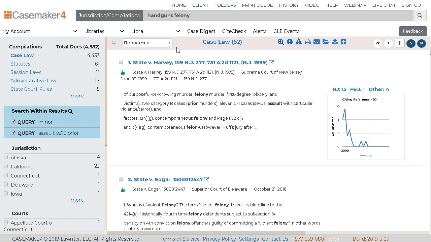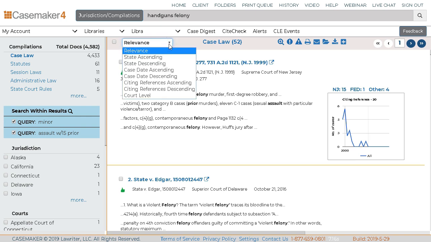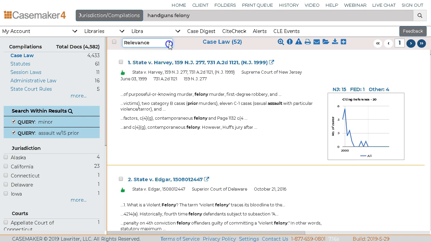By default, your results are sorted according to relevance. However, you can change that using the Sort By option in the document toolbar. We also offer to sort by state, case date, number of times cited, and court level. The document toolbar also provides the opportunity to save the search, create a search alert, create or add to an existing document alert, print, email, save to folder, download, or add an item or items to the print queue. We'll go over these options in detail a bit later.